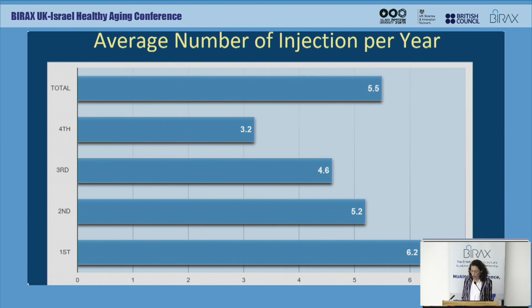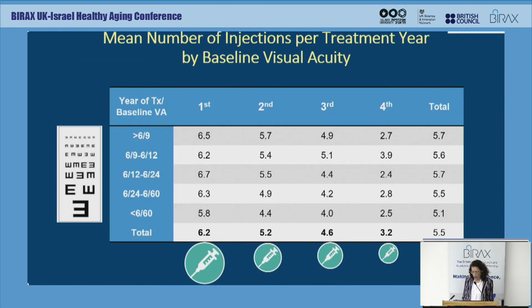You can see that in the first year they received more than 6 injections in each eye, and the number was declining over time. This is something that we know from previous results, because usually the activity of the disease decreases with time. Having said that, despite fewer injections given over time, we do maintain patients' vision and even improve it. Here you can see patients that see 6/12 or better, and this means that they are allowed to drive with this sick eye only, and this is important for patients because what they want is functional vision.